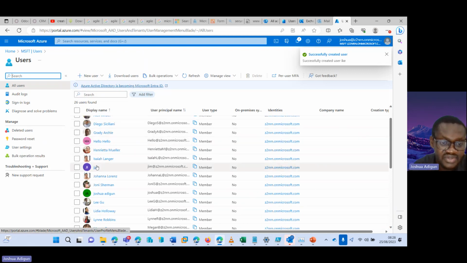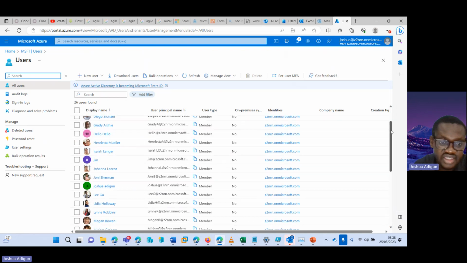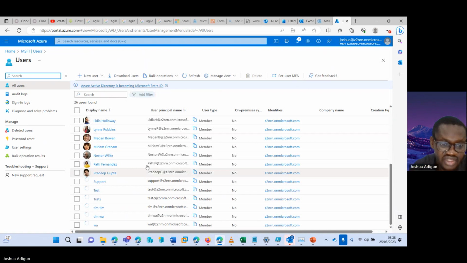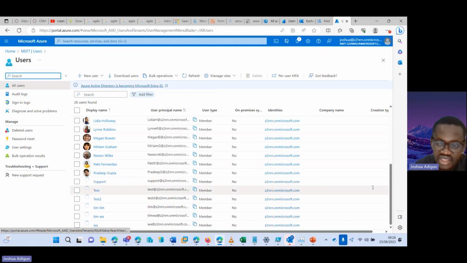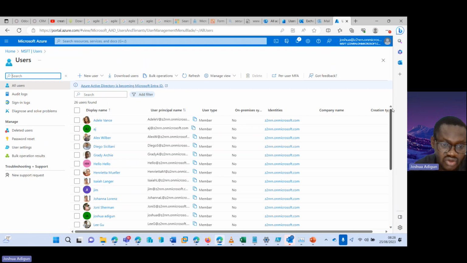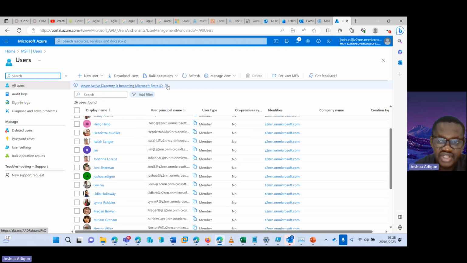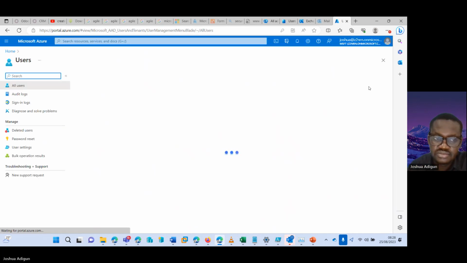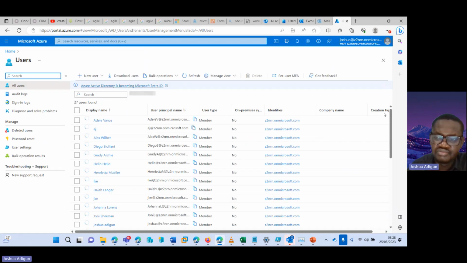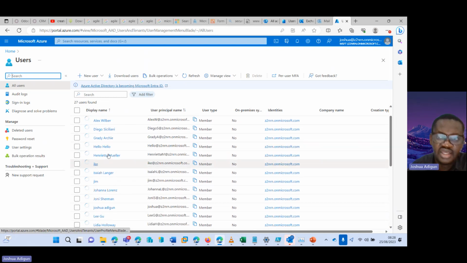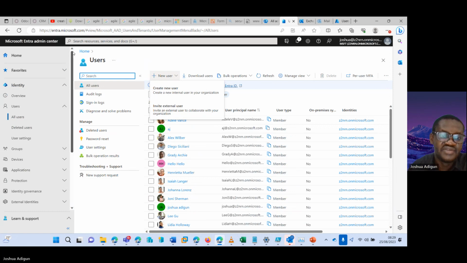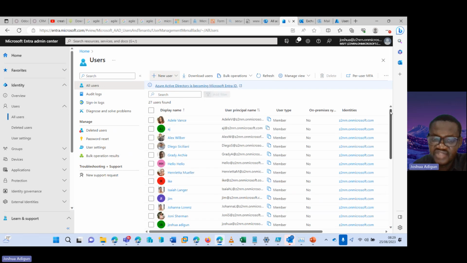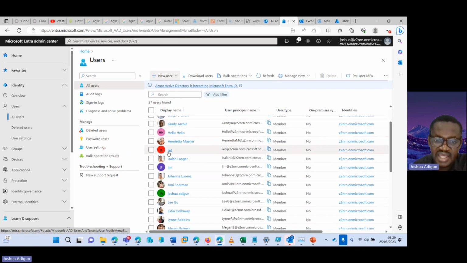So as you can see, I have Jim here. We have hello, we have Jim here. Let's see, we have team WA, and then we should have Ike also. Let me refresh this page so Ike should show up here. So all these are interconnected, so you can see Ike here. So going back to Entra and then refreshing this page from here, I should see everything here also. Hello, Ike, Jim.